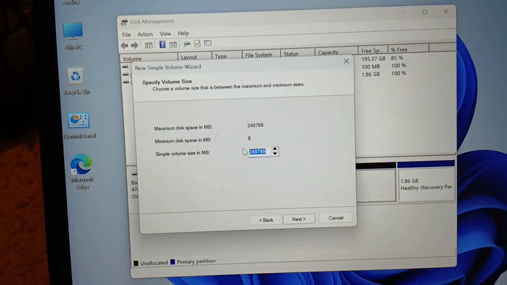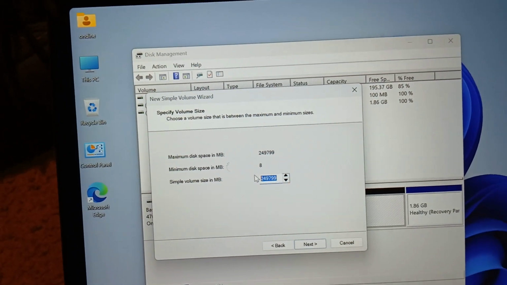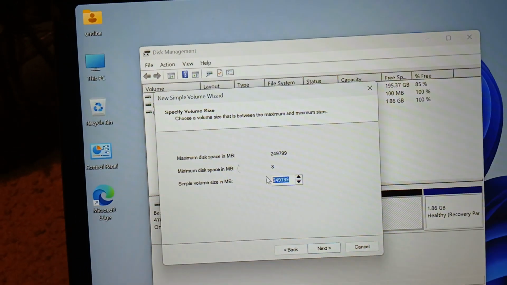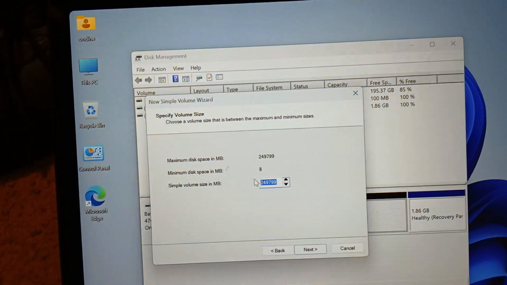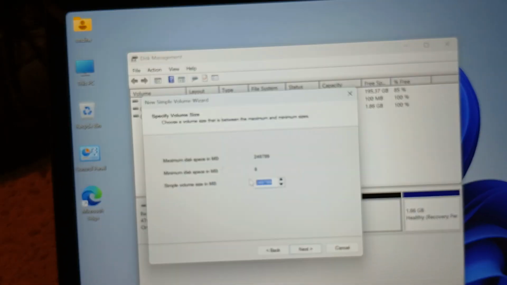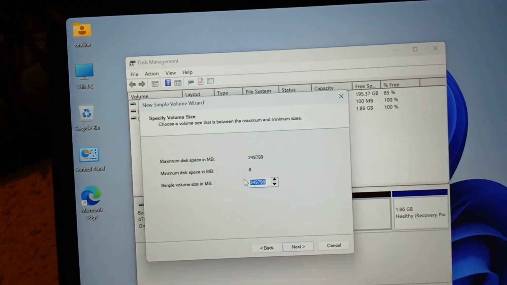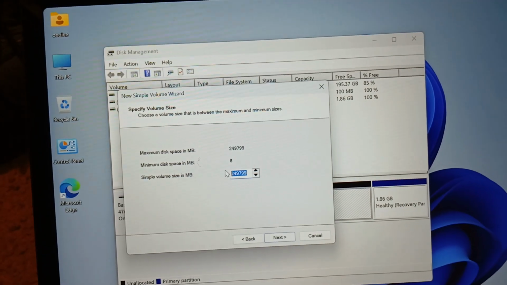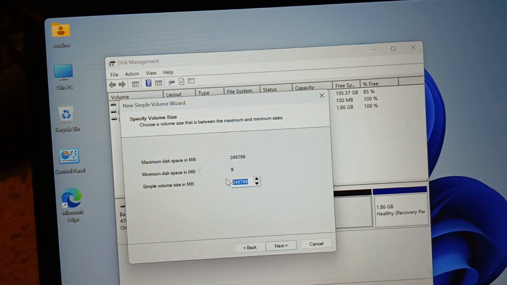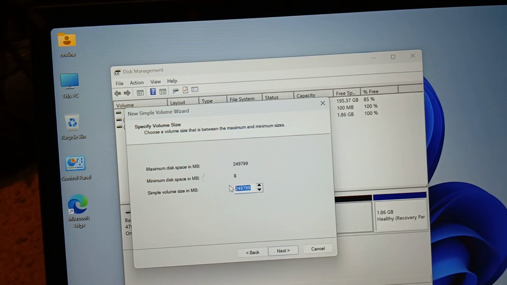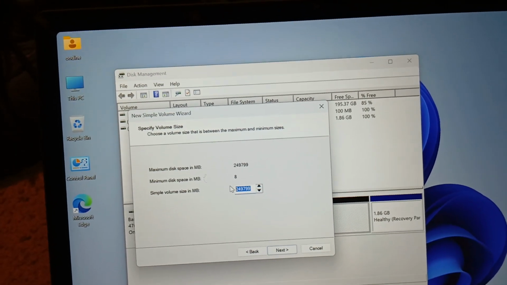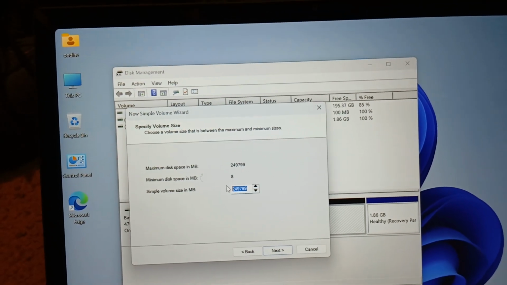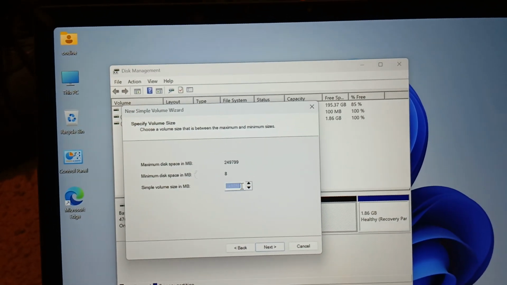So in computers, a gigabyte is not exactly 1,000 megabytes. It's 1,024 megabytes. If you're a hard drive manufacturer, it's exactly 1,000, because that makes the numbers on the drive look bigger. But if I want an actual 20 gigabyte space, and I'm specifying in megabytes, then I need 20,480 megabytes.